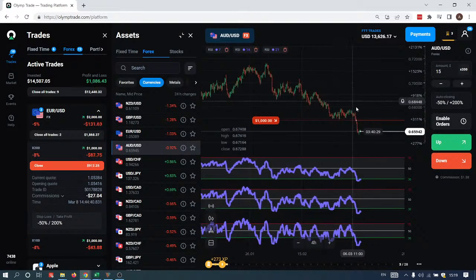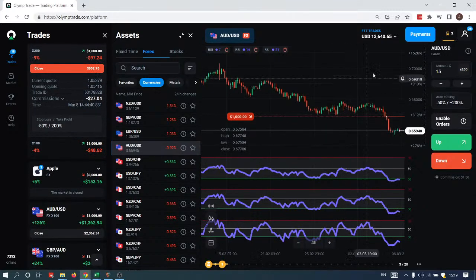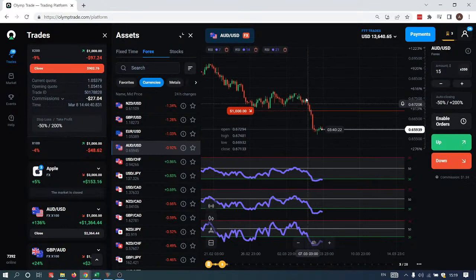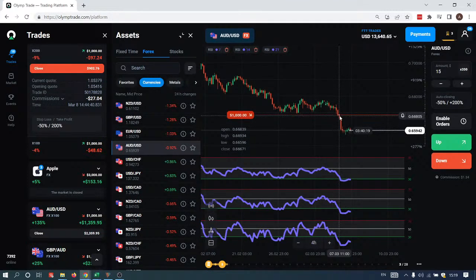Now this AUD USD, right? So I also have a signal, and that's a profitable signal. I think I opened this trade yesterday when the price was breaking below this support level, right? So there is a support level, and the price was breaking below it. We'd already been trading below this support level, so that's why I opened the trade downwards, and now I'm enjoying some juicy profits here with this.